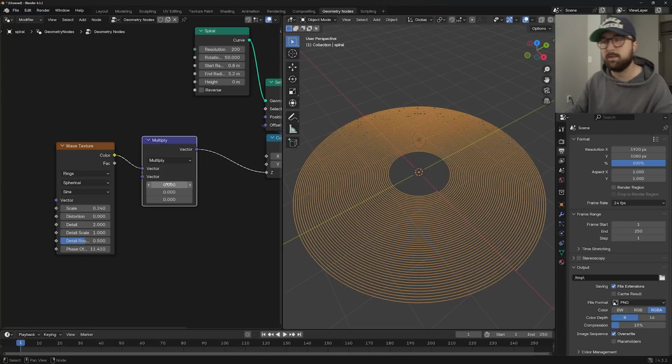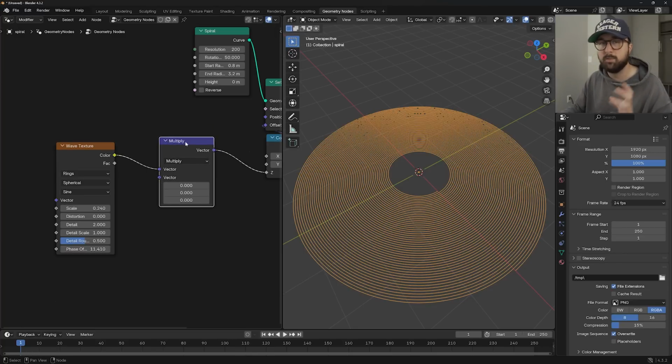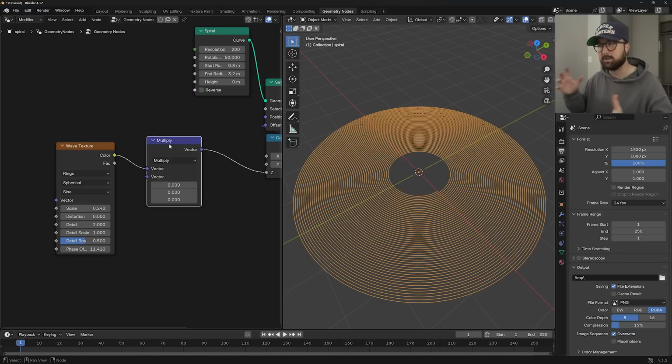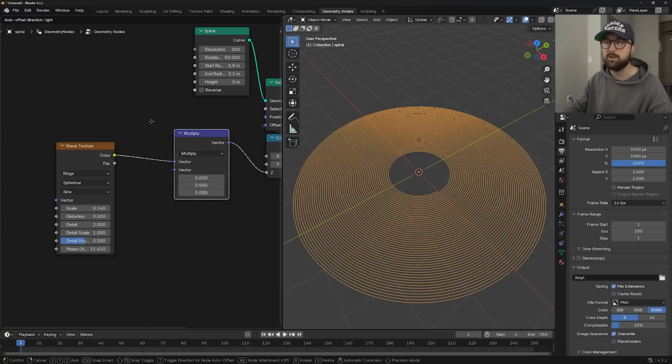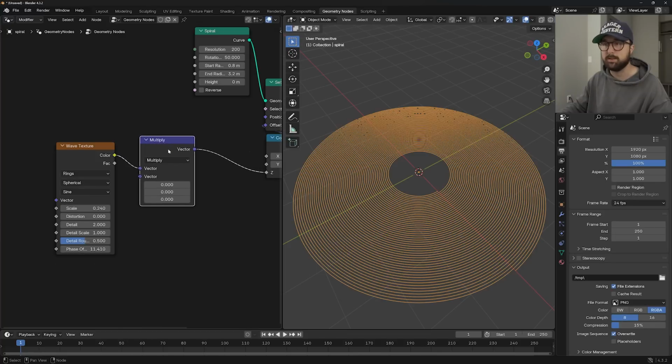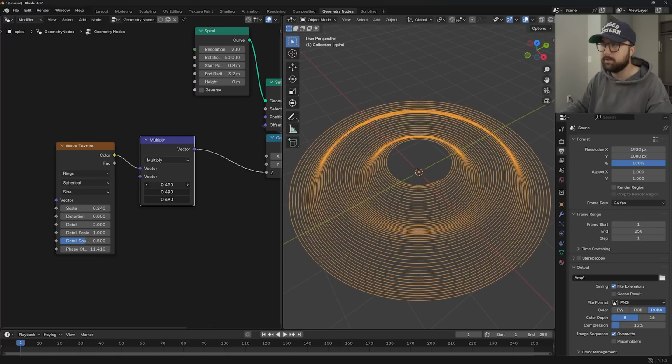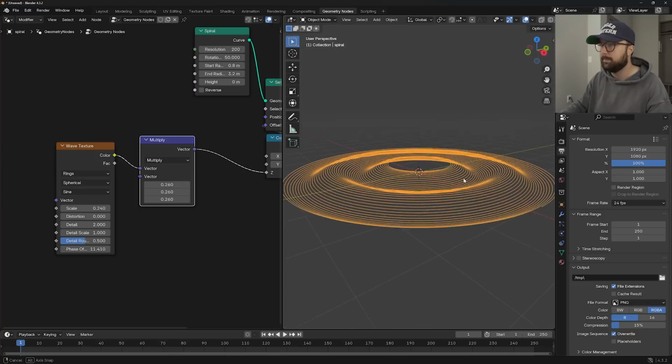And if you've never used math nodes before, vector math and regular math, the biggest difference is vector math actually recognizes your X, Y, Z. Regular math uses what's called planar values, and it doesn't really recognize the fact that there's XYZ coordinates. So we actually want to respect those coordinates here. And so multiply specifically takes whatever you did and multiplies its strength. So if I click and drag here, we can now actually multiply, or in this case, lessen the effect.